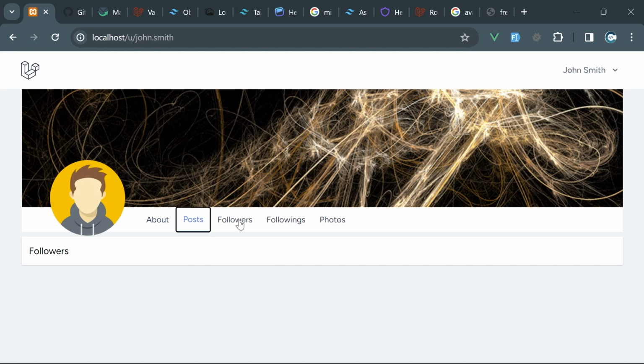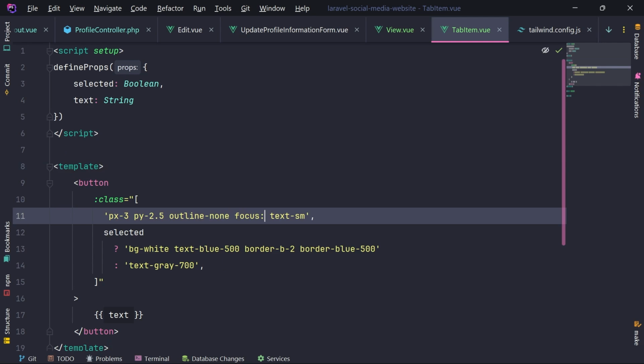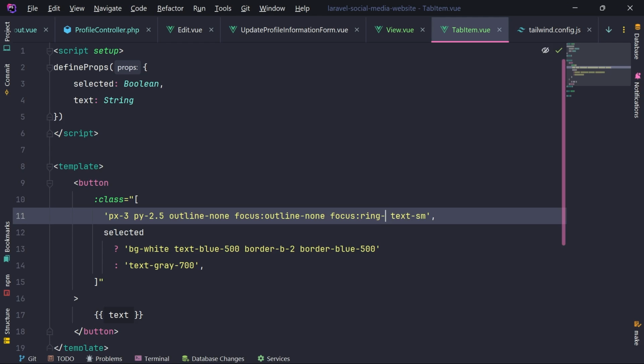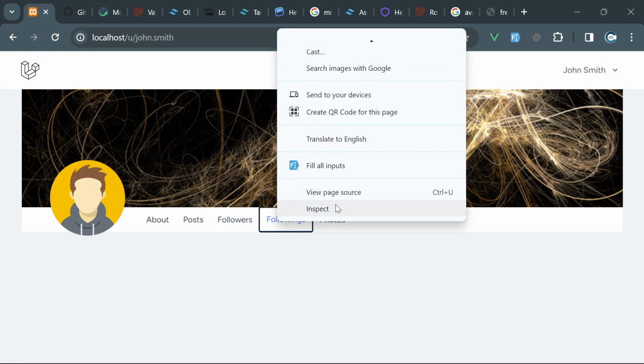About, posts, follow. Okay, what is this outline? I don't need this outline. Into tab item, outline none, focus, outline none. Focus ring 0. Focus ring none. I don't want this. I don't want this black. What just happened? Okay, let me see.